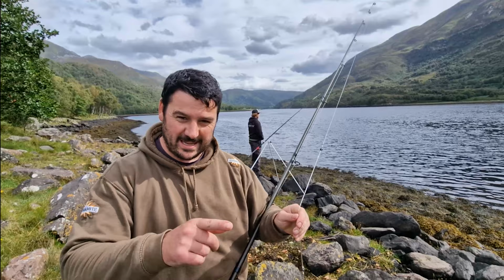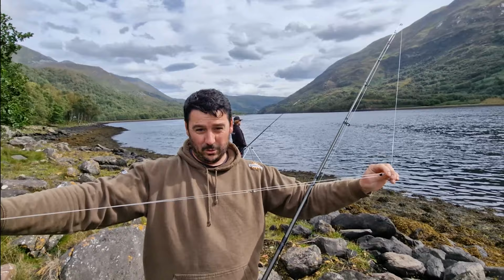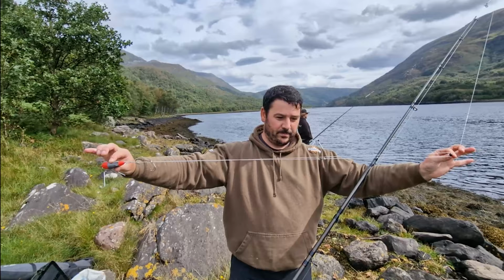But yeah, final rig, nice, aerodynamic, clipped down, cast like a bullet. Well, cast like a bullet if you can cast. Depending on the operator. Yep, yeah. It might cast like a brick, but we'll see. Yeah, bait it up, go get it.